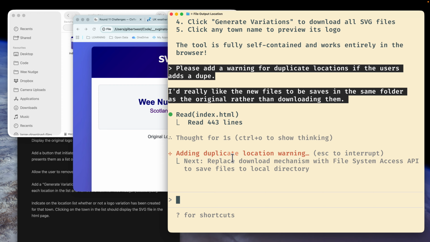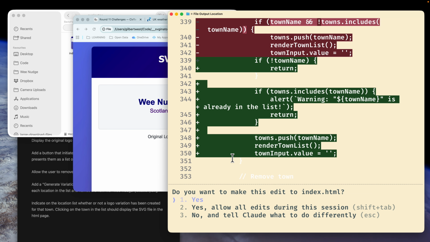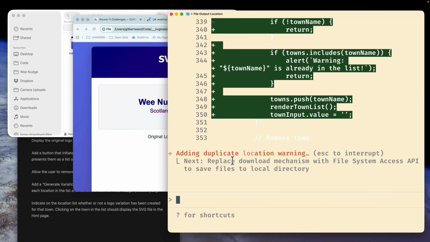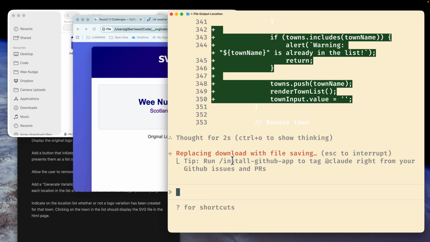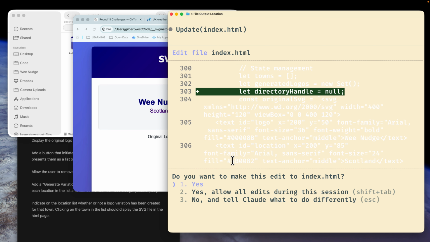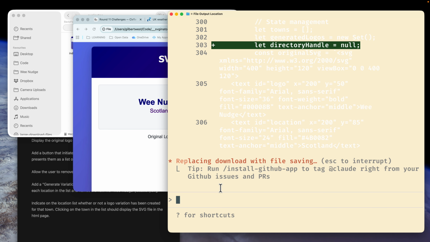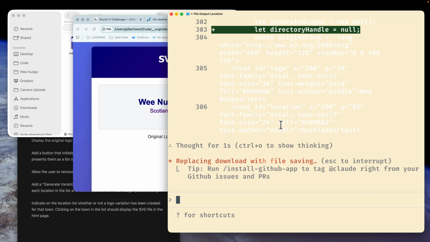So we can see that it's working on the warning there. I'm not going to read the code, just keep going. And now it's going to save the files in, yep. Rather, it's going to change the code to handle saving the files in the same directory.